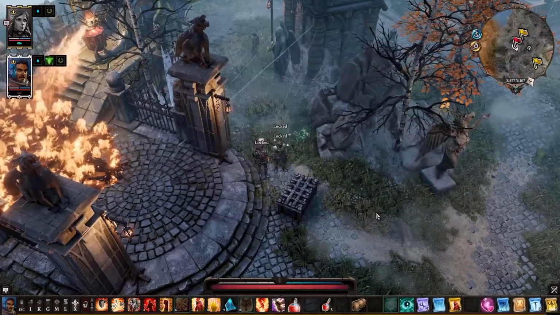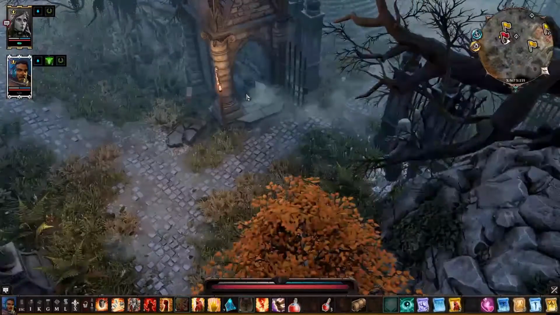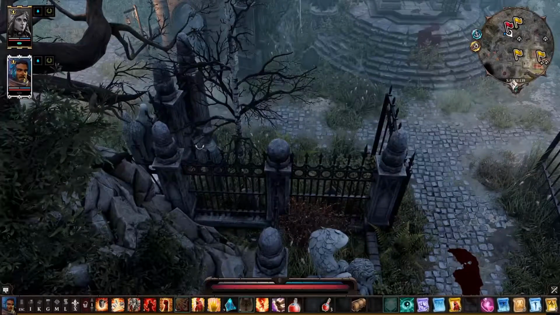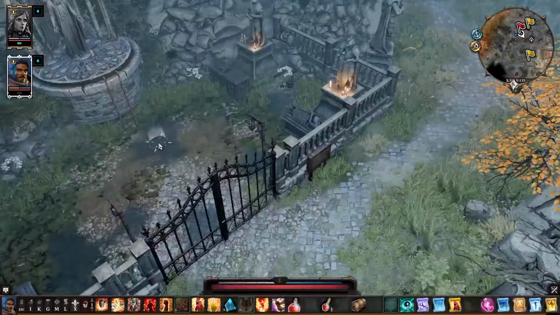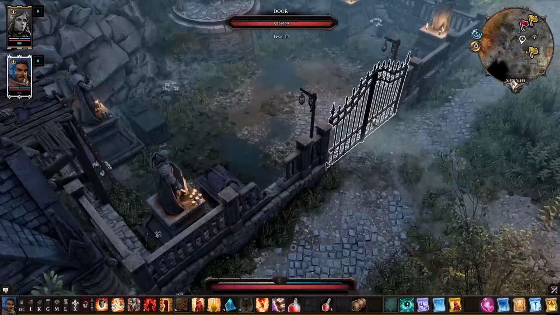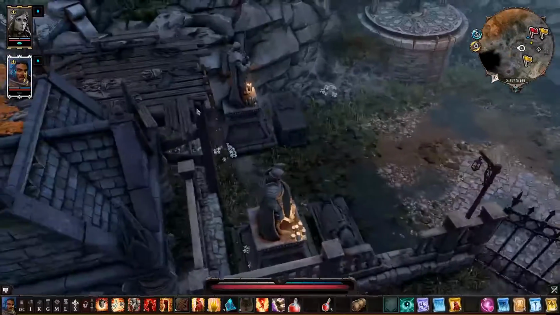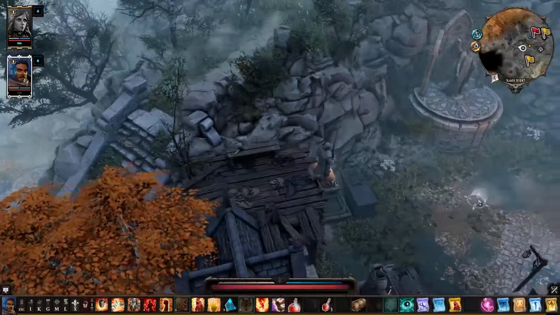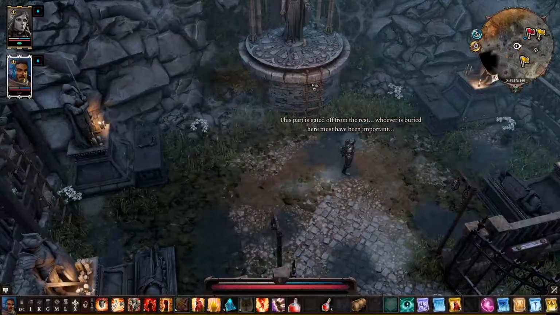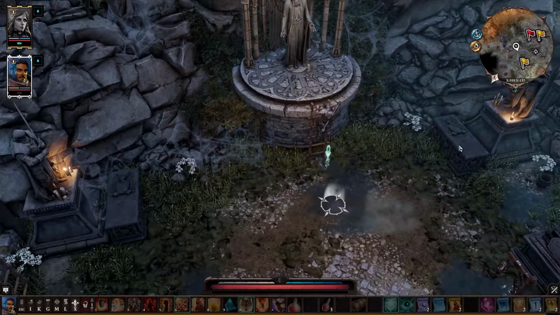It just says locked and doesn't give you an option to put any kind of code or anything like that. Hmm, I guess that isn't the one. Guess not. So, this part is gated off from the rest. Whoever is buried here must have been important. Alright, I also feel like I could smash it open, but I don't know what happens to the stuff inside if we do that.